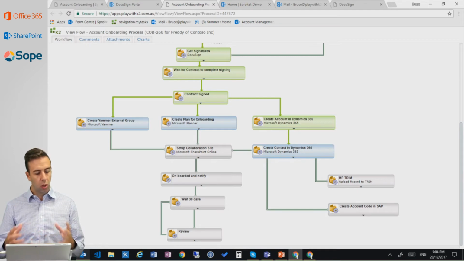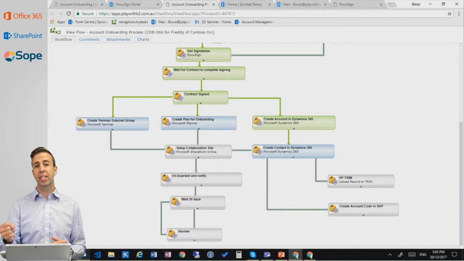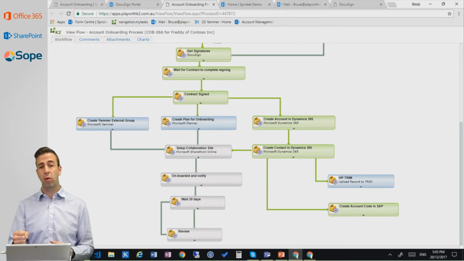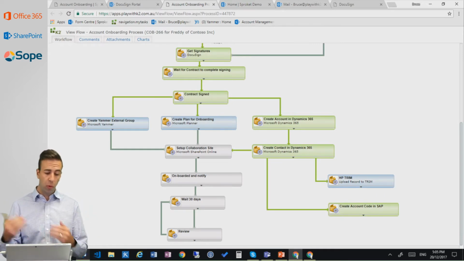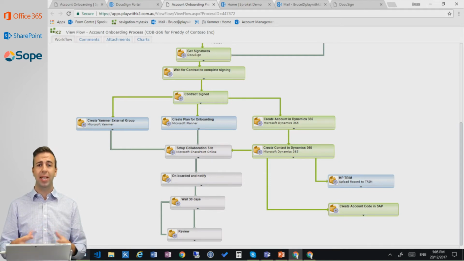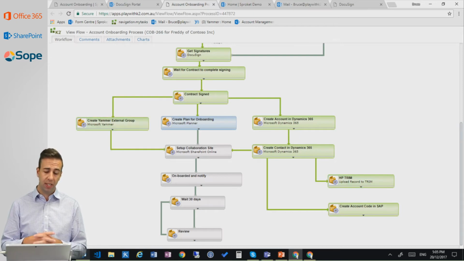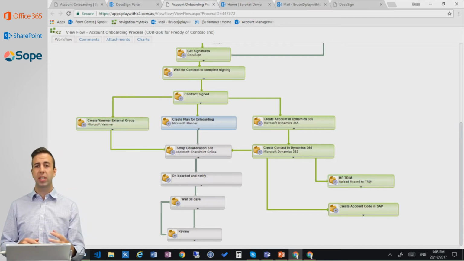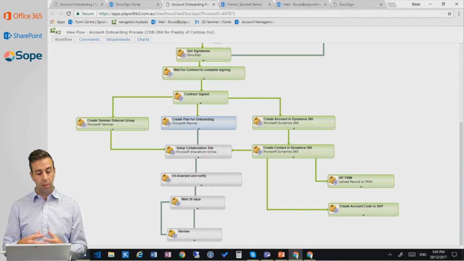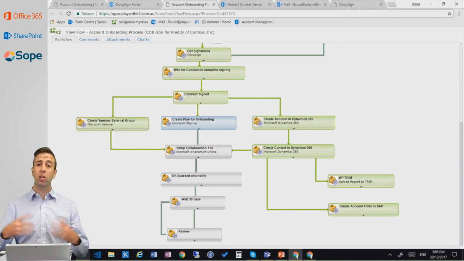But this really concludes the demonstration of contract onboarding and shows you the power of K2. Just to summarize, we've collected some form data from an anonymous user, we've put that through a process, we've automatically gone in and generated the document based on the metadata that's been submitted. We've then run that through an approval process where the managers had to come in and review and approve, and had the ability to edit the contents of that document in a single source of truth up in a SharePoint document library. And then we've gone out and got signatures through an external party like DocuSign.